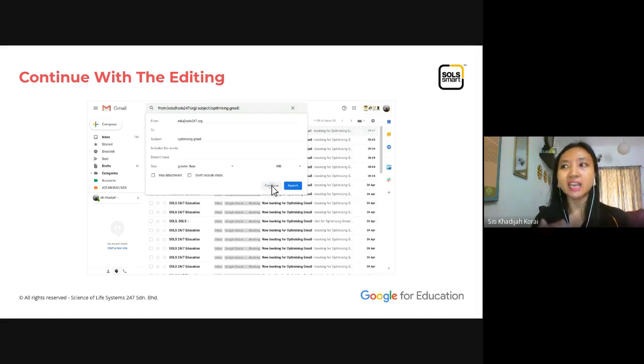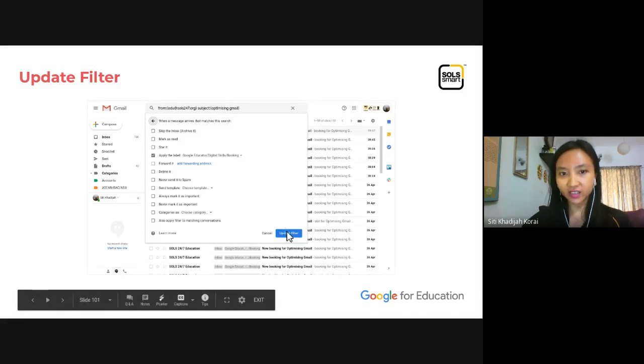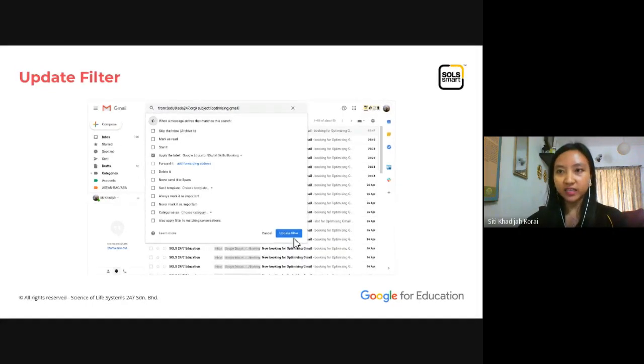If you have any additional criteria that you wish to include, just key in here as well and then click continue. You can always edit it, and then just click update filter. Click on update filter, then you are good to go.